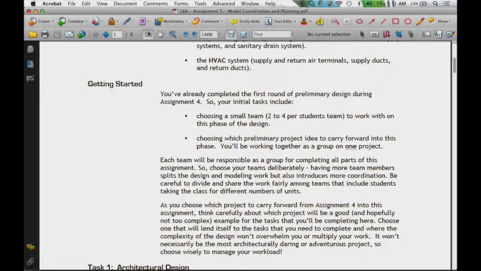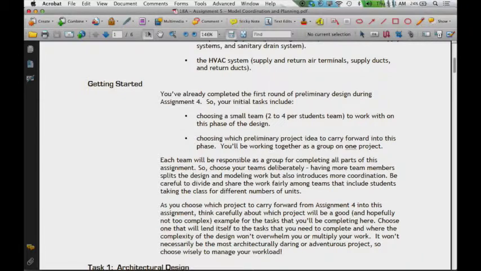As you choose a project to carry forward, think carefully about which one you want, because it's not important that you choose the most incredibly architecturally brilliant and complex and delightful building. You have a limited amount of time to get this all done between now and the end of the quarter. If you choose a very complex and architecturally interesting building as a group, you may be taking on more work in designing the structure and how it's all going to fit together. So don't necessarily go for the nth degree one. You can go n-1 or n-2. It's okay not to choose the most complex one.